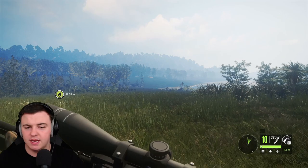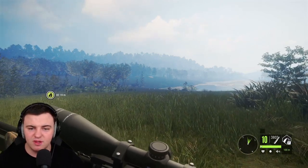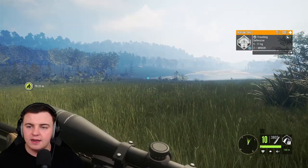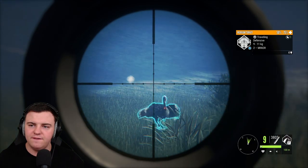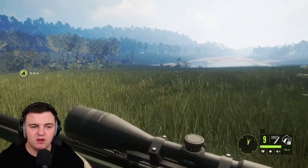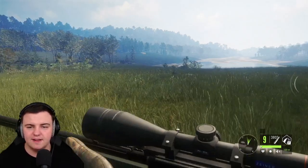I'm on New Zealand at the minute but we may jump to another map if this one isn't providing many targets. We've got a turkey right over here — a 9-11 — and with the 22LR in hand, we're going to take this one out as it comes towards us. One shot and down it goes. It took about 5 seconds to go down from a single shot at about 100 meters out.